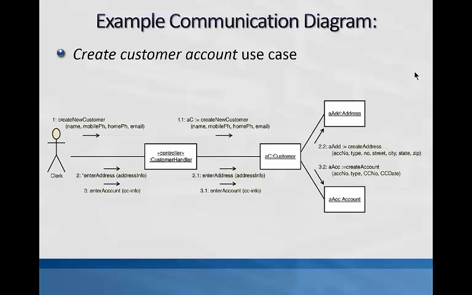This diagram only shows the problem domain classes and the controller class. In other words, this is only the design of the domain layer. In later videos, we will demonstrate the view layer and the data access layer for use case realization. This explanation should help you not only to understand how to read and understand a communication diagram, but it should also have given you a better understanding of what is meant by use case realization.